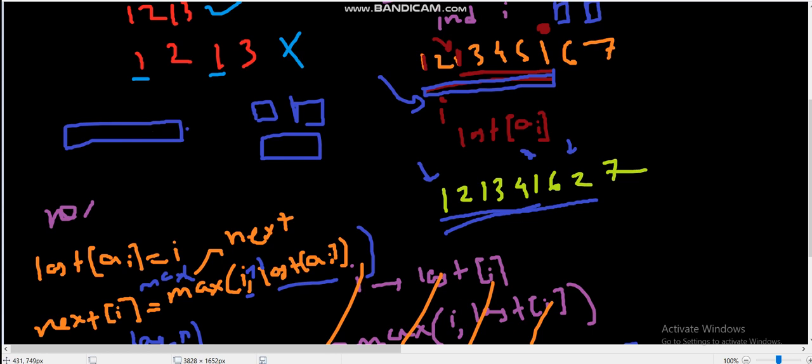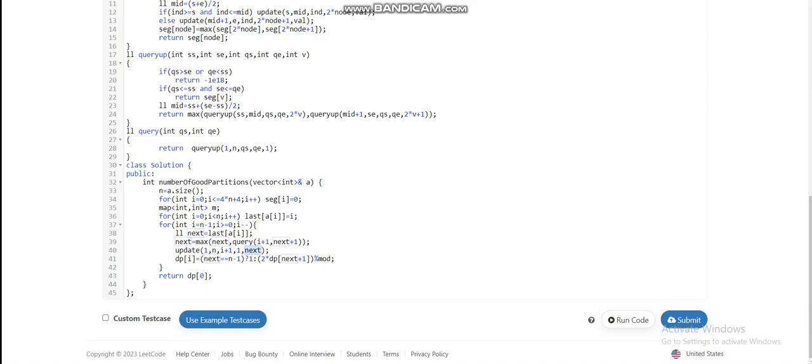Now what we can do, we can keep this as distinct. So one partition will be this one, this one, this one, or one partition value could be this one and this one, or we can also merge these two. This could be one partition value, and also we can merge this one, right? So what we are saying is that we can keep it as distinct, and so the total number of partitions will be dp of next, or we can merge this to the first one. So the total number of partition value will be dp of next into 2. That's what I am doing here.